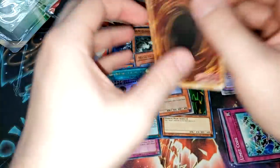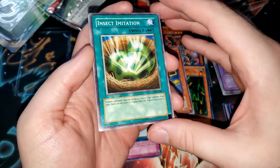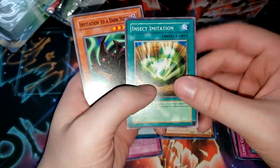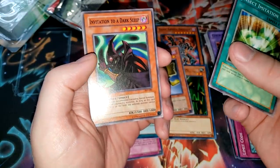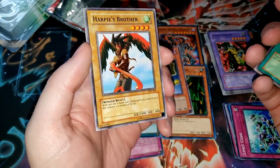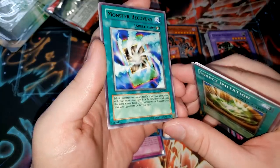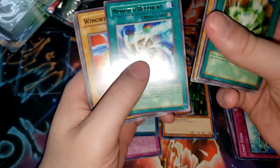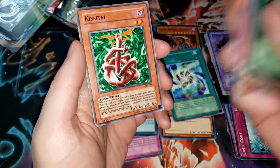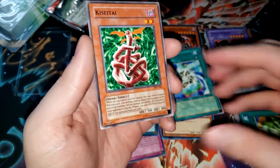Our last pack in today's video is Pharaoh Servant. How cool would it be to pull a Jinzo? We have Insect Imitation — kind of a fun tech card in Insectors a while back, when they had some of their cards hit and people were trying to play cards that could get to Dragonfly or Centipede. Invitation to a Dark Sleep, Steel Ogre Grotto number two, Harpy's Brother — now known as Sky Scout, I think. Monster Recovery — this card's original text is a complete mess. Wing Weaver, Solomon's Law Book, pretty useless card. Deep Sea Warrior. And this card that I can't pronounce — look at this card, you don't see cards like this anymore. They're way too normal looking. This card is crazy looking.